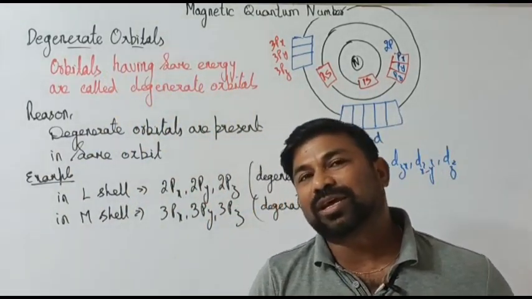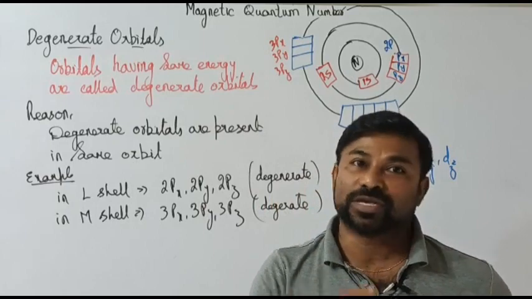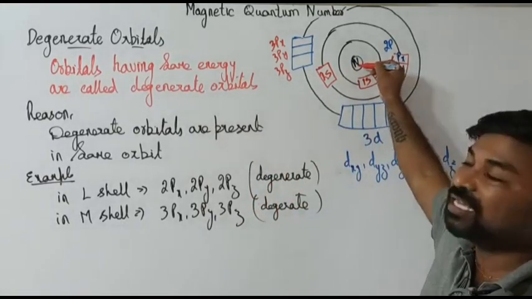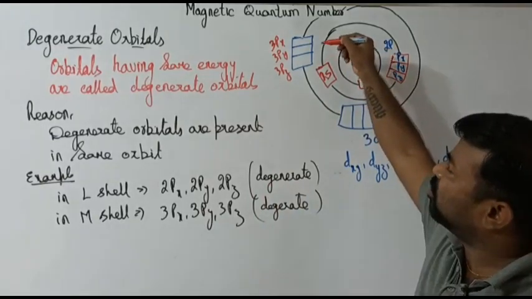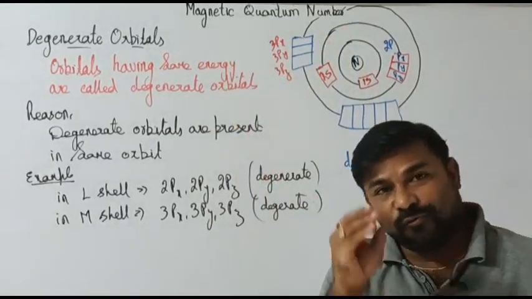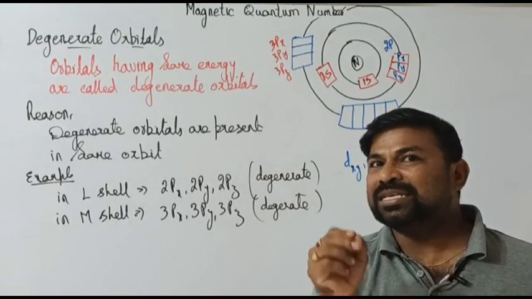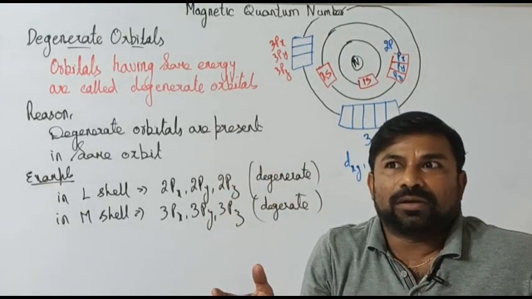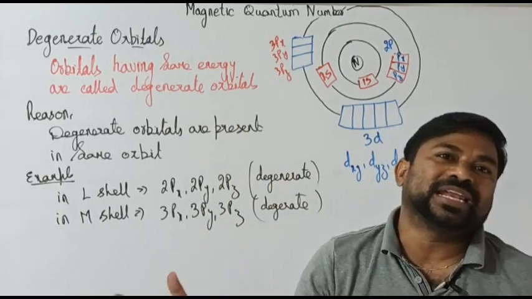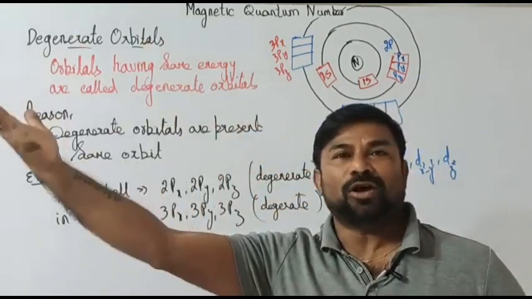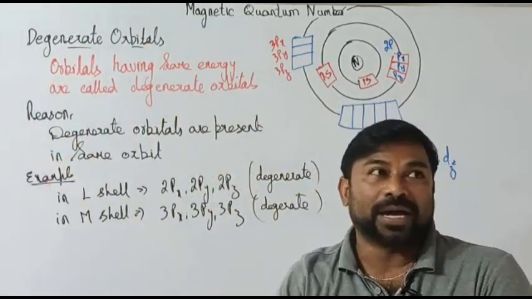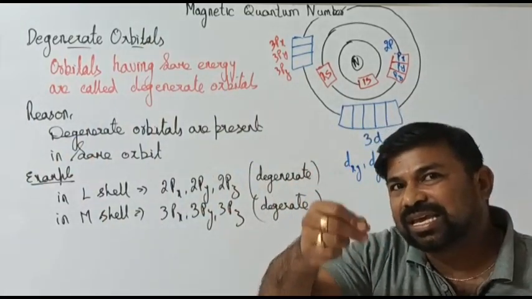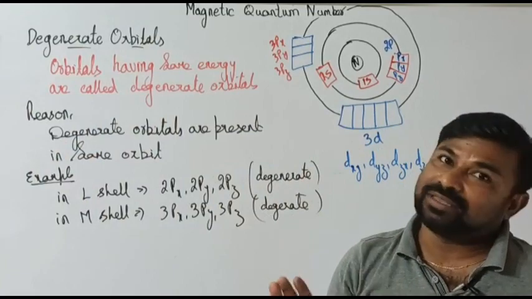Why do these orbitals have the same energy? That's the main reason. You have to remember, let's consider the orbits. This is the nucleus, first orbit, second orbit, third orbit, and so on. We know that as long as the electron is present in the same orbit, it has a constant fixed energy. But when it jumps to another orbit, the energy changes. It might be the excited state or ground state, but as long as it is in the same state, its energy is constant. That's what we need.